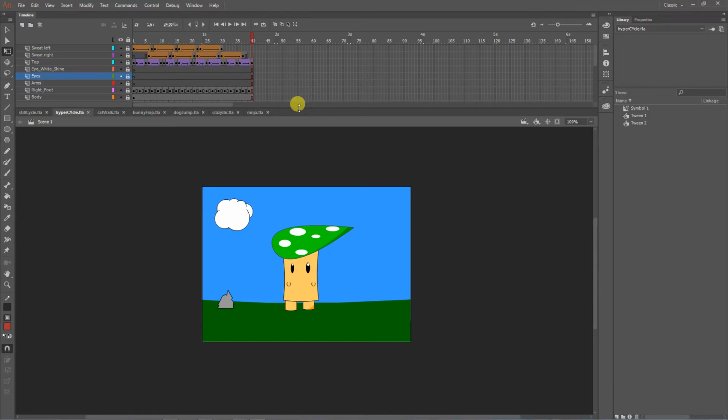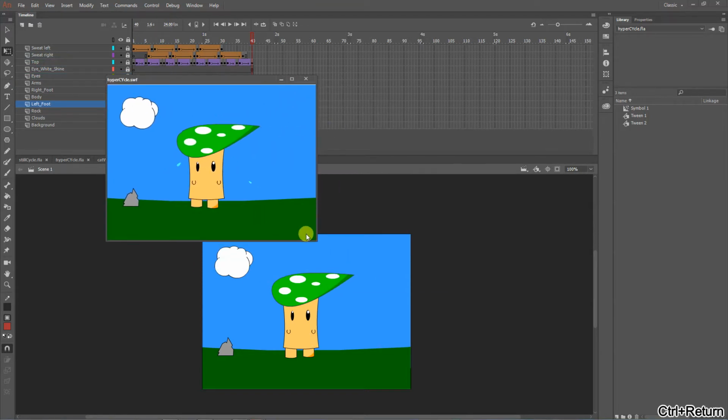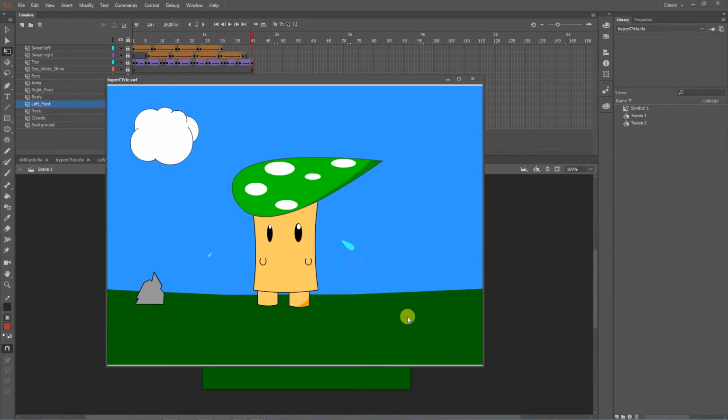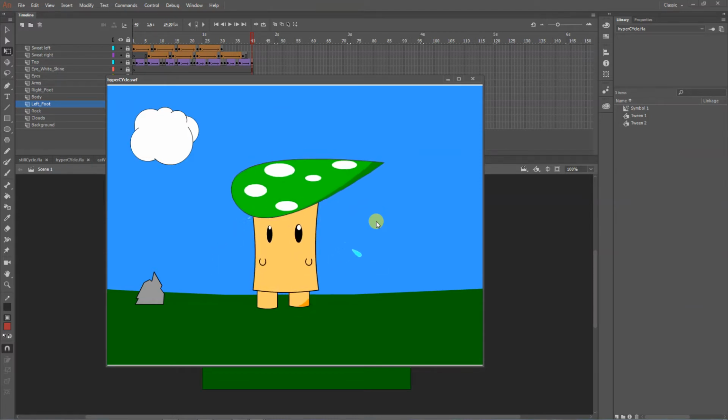Here, we have a combination of shape tweens, classic tweens, and just individual stuff, and you'll see why the individual stuff in a second. So this was like a hyper vegetable, I think. I'm not really sure. But again, moving, squashing, and stretching, replacements for blinking, little bit of sweat animation coming off of here. It's a little bit less going on than the last one, but it's a lot of different types of things, right? So these are both examples of a simpler self-contained idea, but it's well executed.